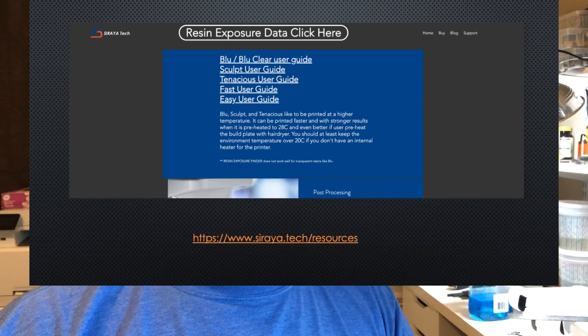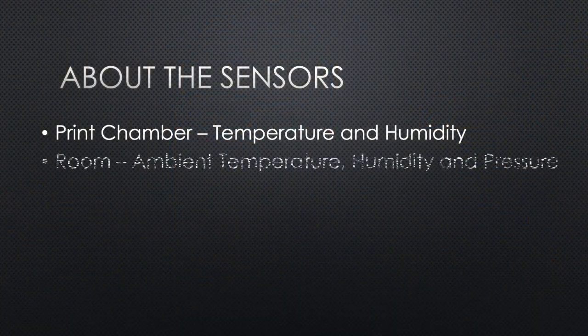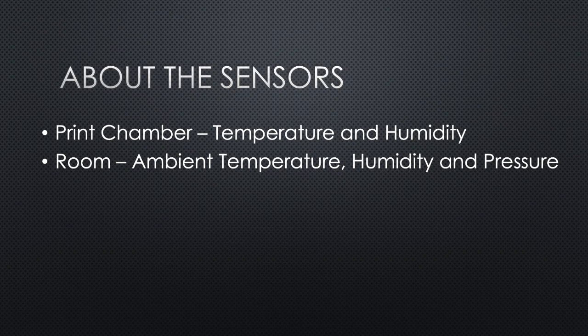We're not sure right now what the effective humidity is, but anything that is absorbed by, or soluble by, alcohol can probably also absorb water, and so that could affect your printing times. It could affect the fragility of the resin. So it's just good information to have. As well, it's always great to know what's going on in the room, so we have a sensor in the room as well as in the print chamber.